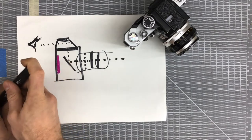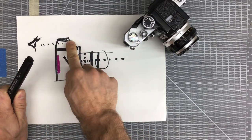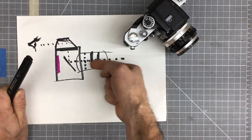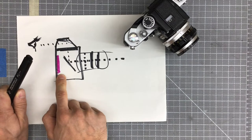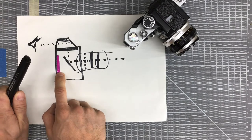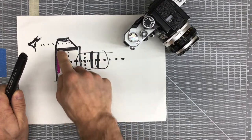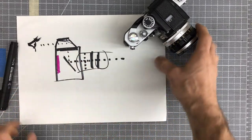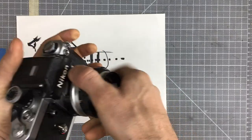When you push the trigger on your camera, this little reflex mirror snaps up out of the way, and all of that light then falls onto your light-sensitive material, either film or sensor. Now there's also a shutter hiding in here, and it's probably easiest to pop the lens off this camera again and take one more look at what's going on.